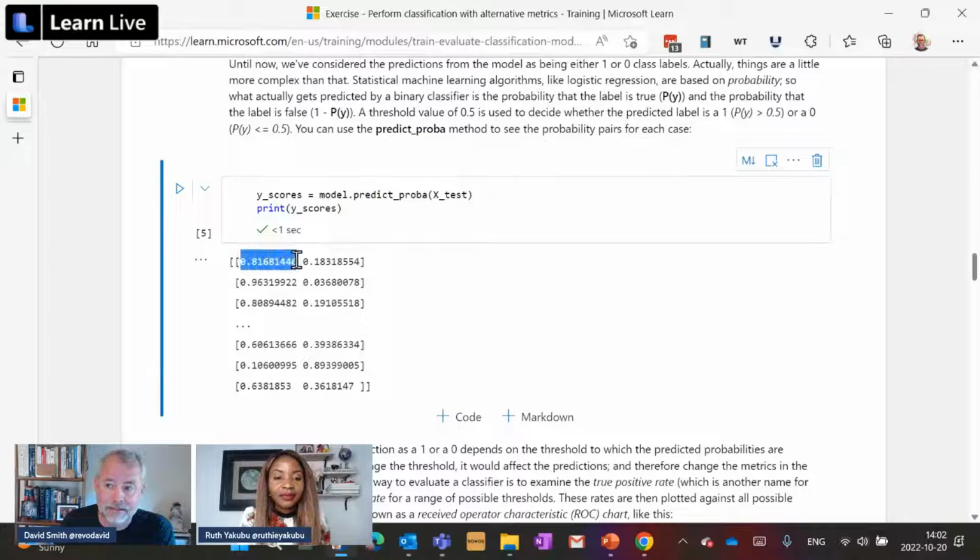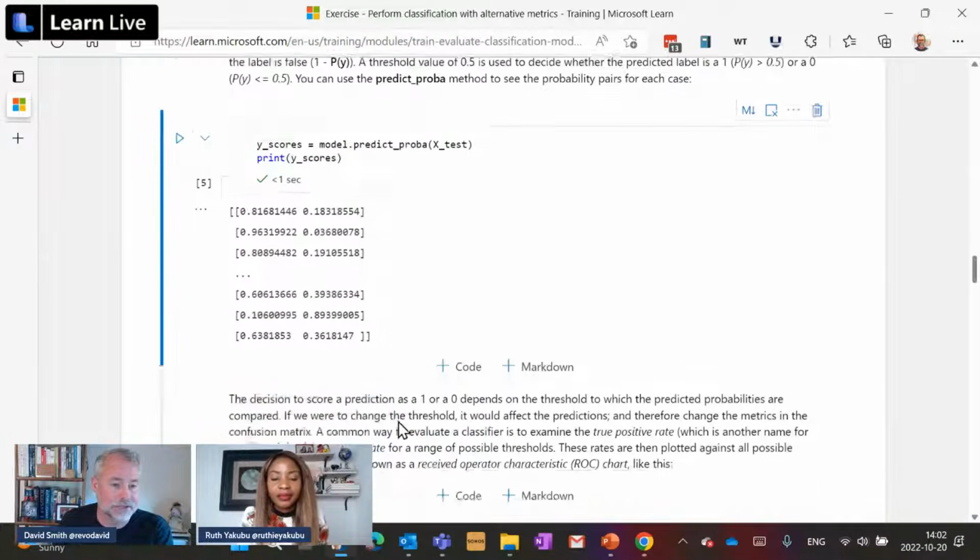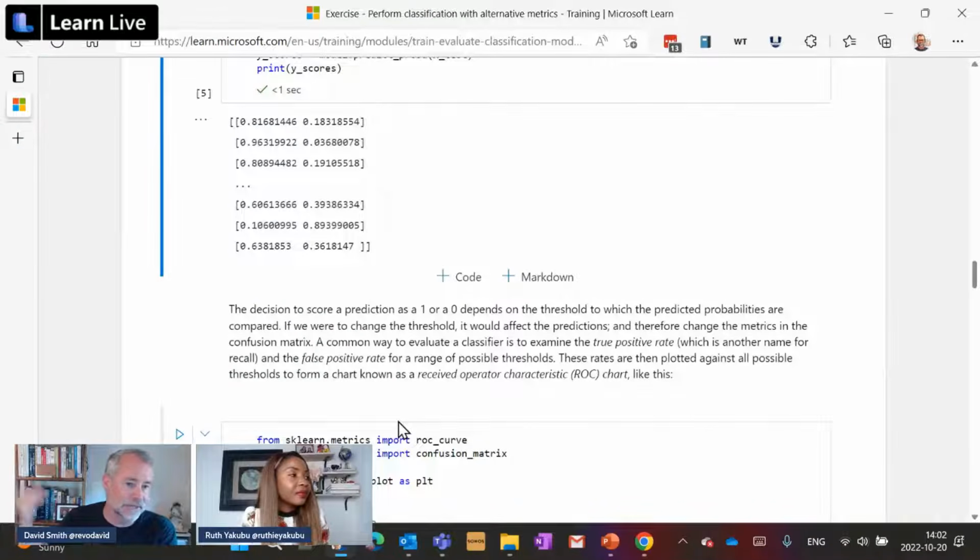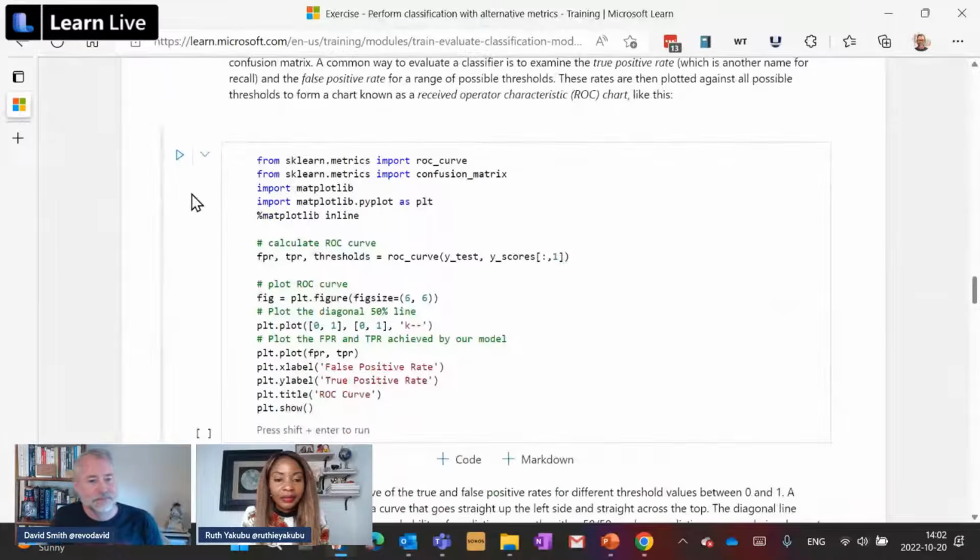And that's because the probability of a 0 was 0.81. And then the opposite of that, 1 minus, is 18%. And we can actually have a look at the probabilities for each individual prediction separately. And that's going to be really useful if we want to set a different kind of a threshold when we actually make the clinical diagnosis of yes or no.